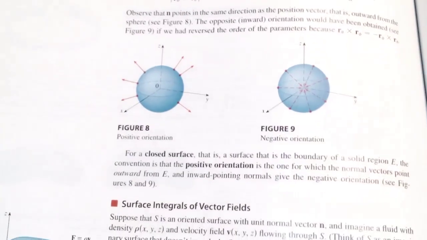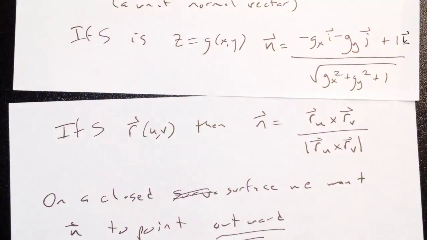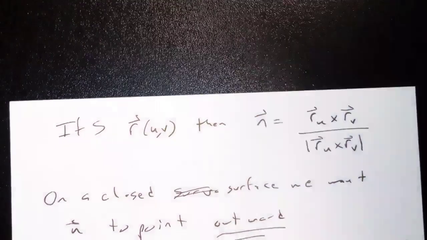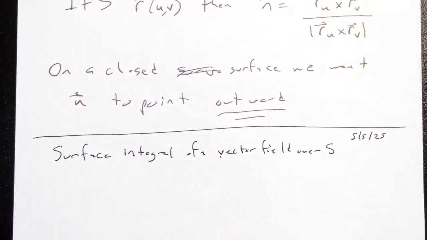The reason I want to do that is I want to talk today about the way we integrate vector fields with surface. This is what we were doing with line integrals with Green's theorem. I was integrating a vector field with respect to the curve. So this is my goal here. I really want to figure out how to integrate across a surface. So let's imagine for a moment, I have this surface. I've got a nice orientation on it.